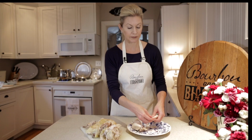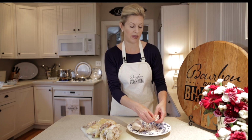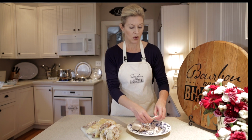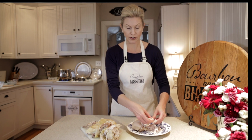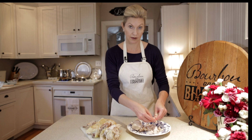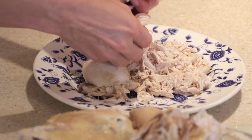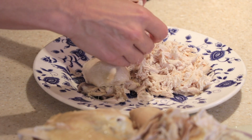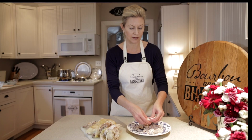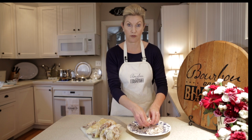And a cheater recipe for this that I sometimes like to do is, after we've had a roast chicken, whether I've roasted it myself or picked up one of those rotisserie ones from the grocery, we pick all the meat off that and have it for dinner. Then with what's left over, I will boil down the chicken carcass and get my chicken stock off that. A lot of times there'll be a little remaining chicken on it, and then I just do about a half recipe of dumplings and cook it down that way. So that's kind of a cheater version, a little quicker, and a great way to salvage that leftover rotisserie chicken.